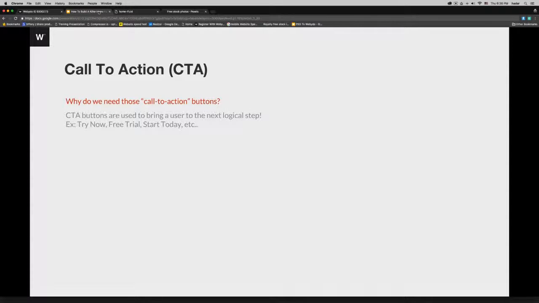So we could say, for example, a free trial, try now for free. Login is also a call to action. Start today, maybe if you're a new client, then start with us today. And you can also apply it on the email, like when you clicked on the email to register for this webinar. This is also a call to action. If you look on the Weby'do website, you have 3 colors. The main color you see is yellow, and yellow also appears on the buttons, so it brings you to click on it, to the next logical step. Now, what use is there to have CTA buttons?